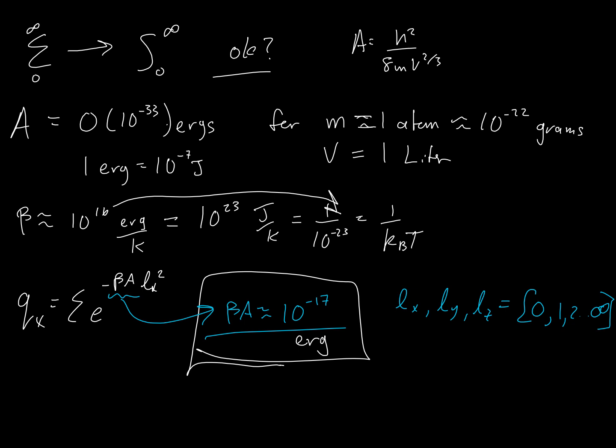But ultimately, the assumption that we can approximate this as continuous is okay. And if not, it makes our life very difficult. There are some systems where you can't necessarily assume that it's a continuous function. For example, electronic and vibrational energy states you cannot approximate as a continuous function, because the energy involved in transforming an electron from the ground energy state to a higher energy state is a big step. So for some partition functions, you do have to keep it as a summation. But in these particular ones for translation and rotation, you can approximate it as continuous.